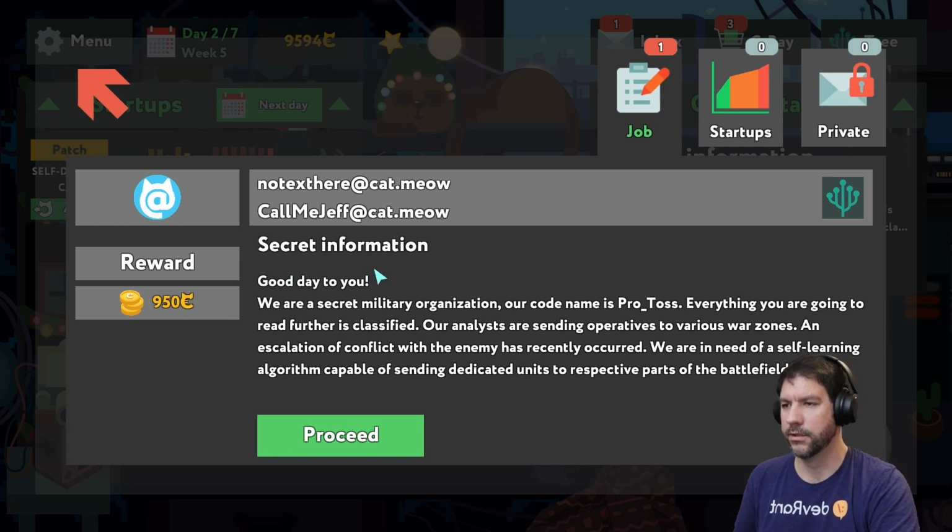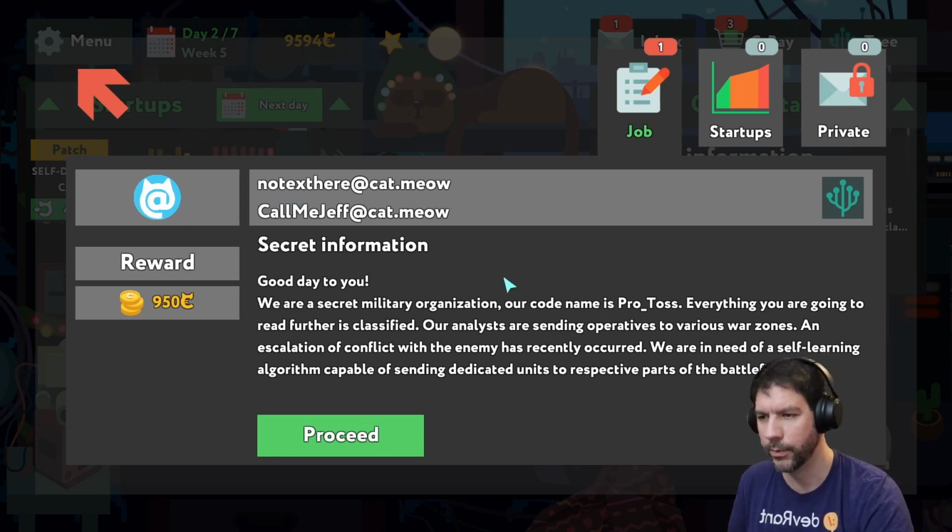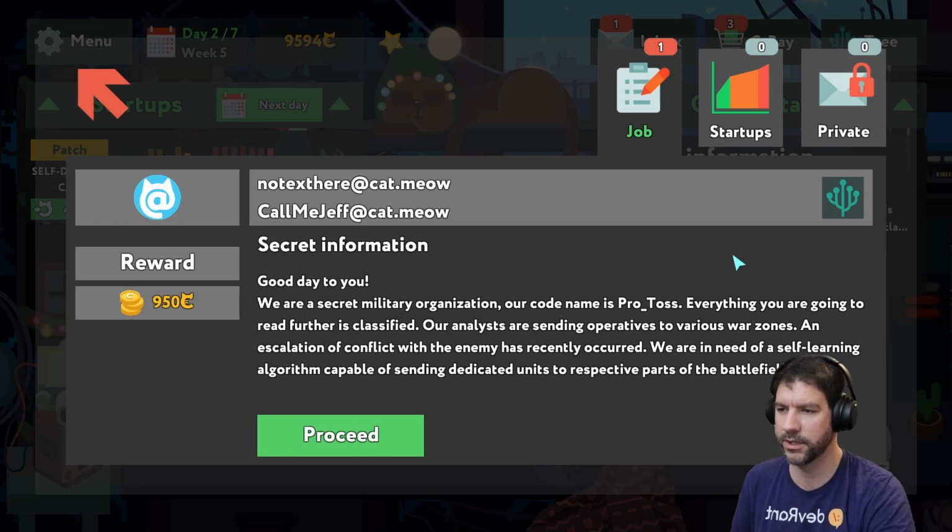Secret information. No text here? Good day to you. We are a secret military organization. Our code name is Protoss. Everything you are going to read further is classified. Our analysts are sending operatives to various war zones. An escalation of conflict with the enemy has recently occurred. We are in need of a self-learning algorithm capable of sending dedicated units to respective parts of the battlefield.